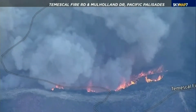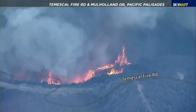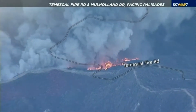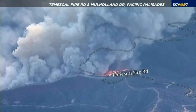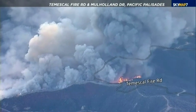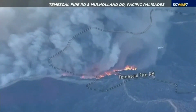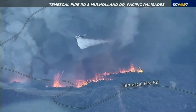Now they ran up the hill, yes, because of the topography, but the next step for this fire, if it were to come any further north, would then be to start making its way back downhill, and that's where it'll slow down. Fire crews understand that, so they're kind of letting this very edge of the fire burn its way right up to Mulholland Drive, and then fire crews will deal with it if it gets any further than that. Now it could come further to the west, and that's where we've seen this fire kind of skip and make runs throughout the course of our fire coverage.